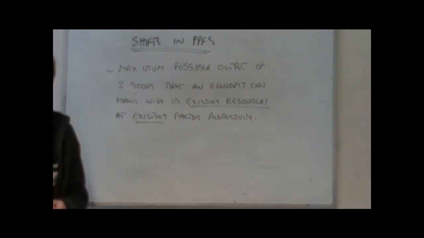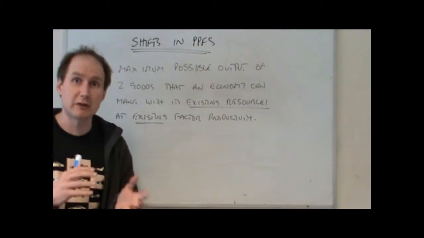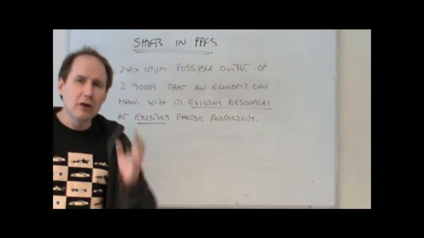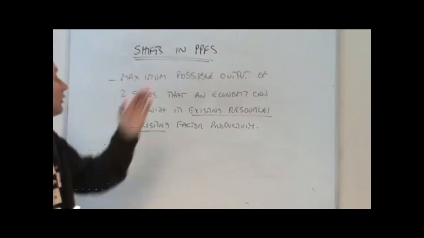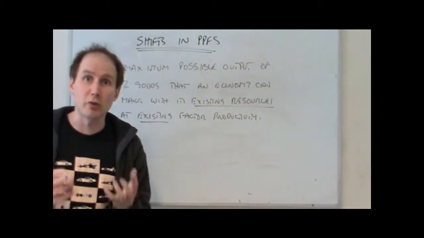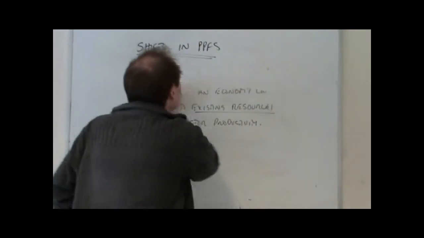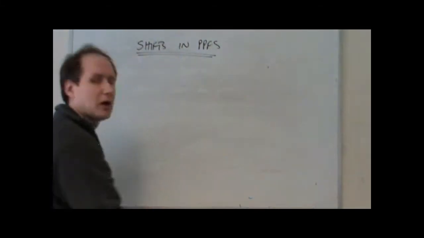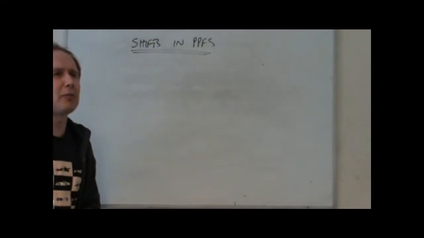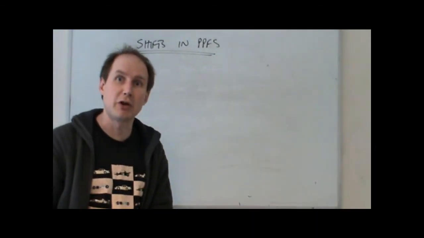But the question that occurs is, well, what if that changes? So what I want to look at in this second bit is how we can use the concept of the production possibility frontier to illustrate some of the things that we were talking about earlier. One obvious use is to ask what happens if there was an increase in the amount of a factor of production?